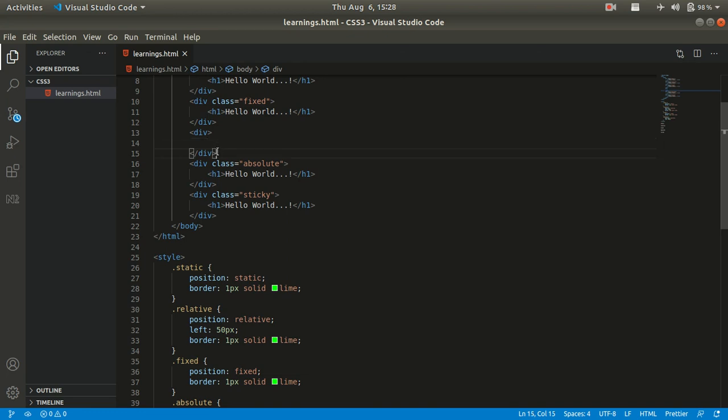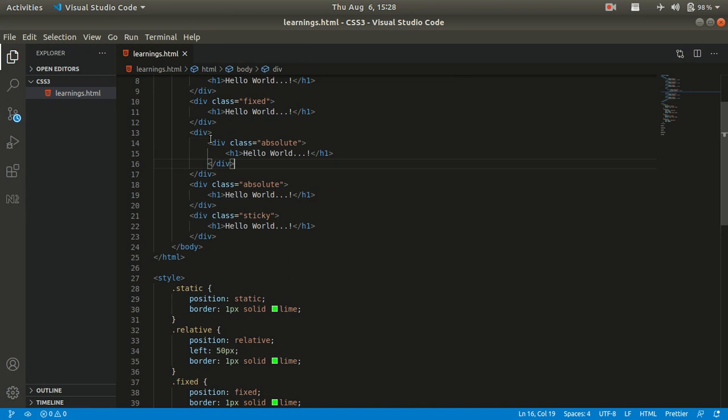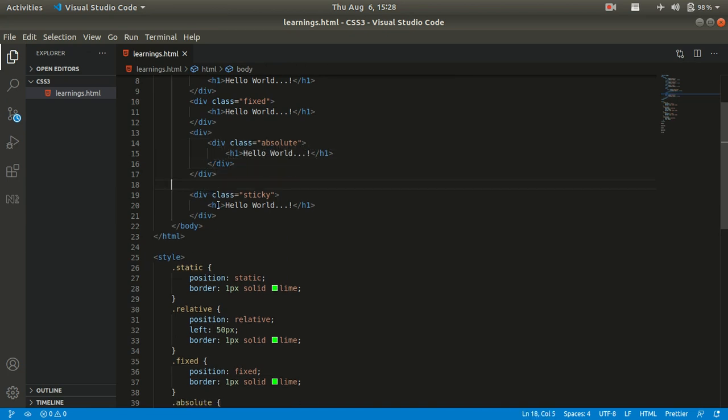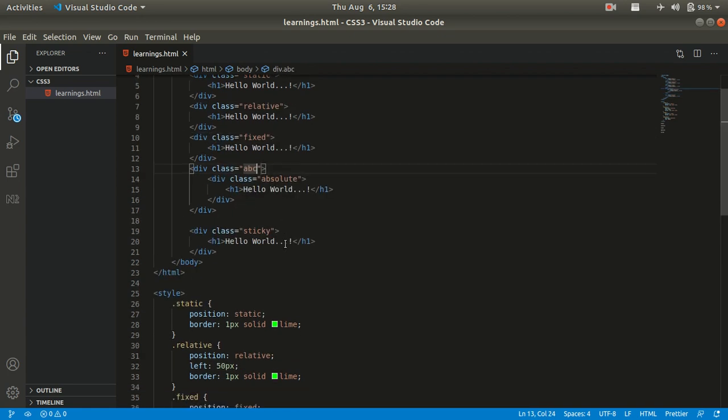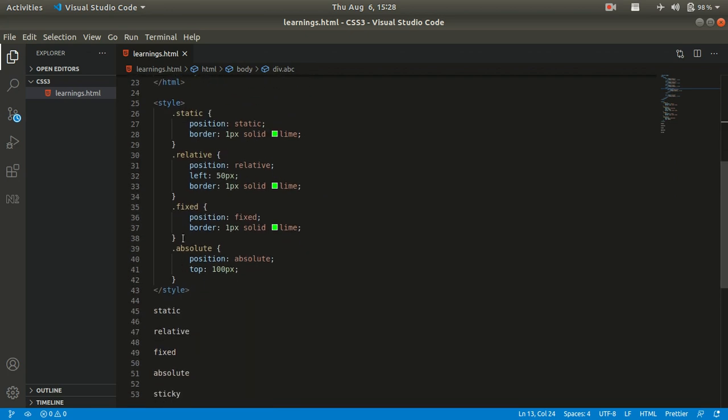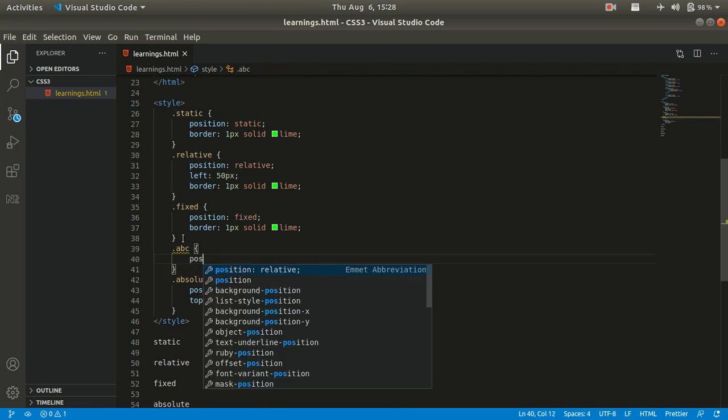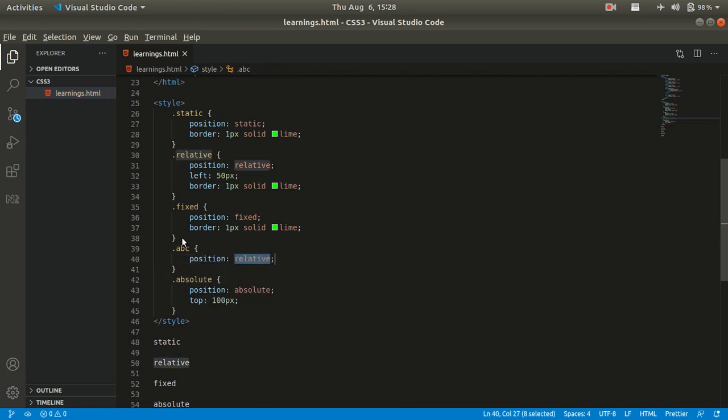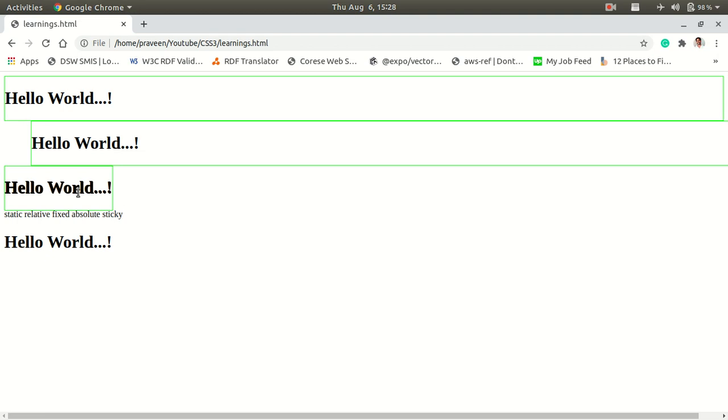Instead of doing this, we will do this, or I will try with this itself. Okay, we will delete this and we will give this class as ABC, and for ABC we will give position relative, and you'll see the output now, right guys?